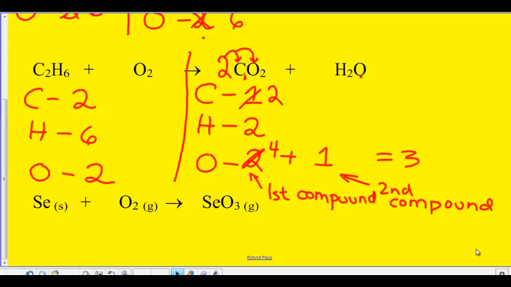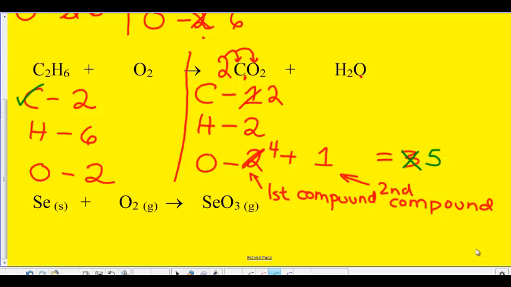Okay, we're back. So sorry I had to pause you, but we had just changed to 2 carbons to give us 4 in the first compound now. Now 4 plus 1 that we have there gives us a total of 5. It is very important to be thoughtful, methodical, and neat when you balance equations. So I balanced the carbons. They're done. Save the funky for last. I'm not even looking at the oxygens right now.